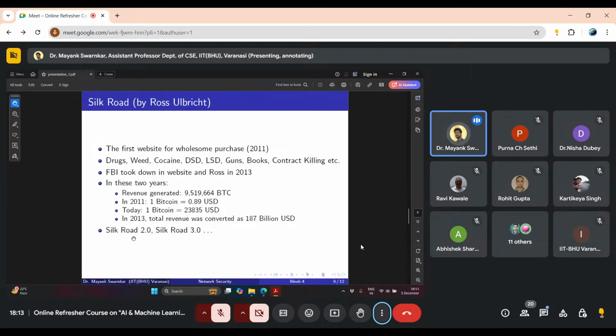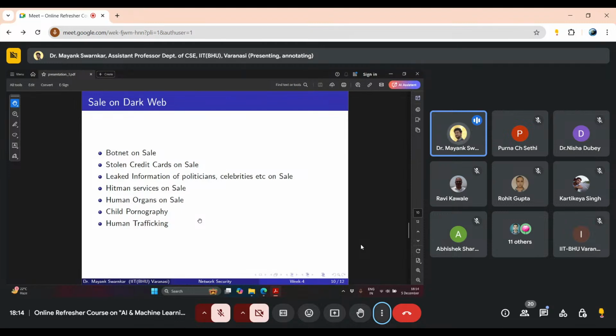But after that, Silk Road 2.0, Silk Road 3.0, and other websites came into the picture. And still Silk Road is available on the dark web. This website is down, but other versions are up. So there are so many things on sale, which you can read about on the dark web.